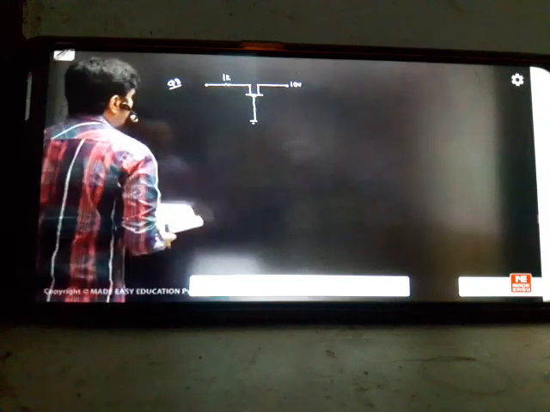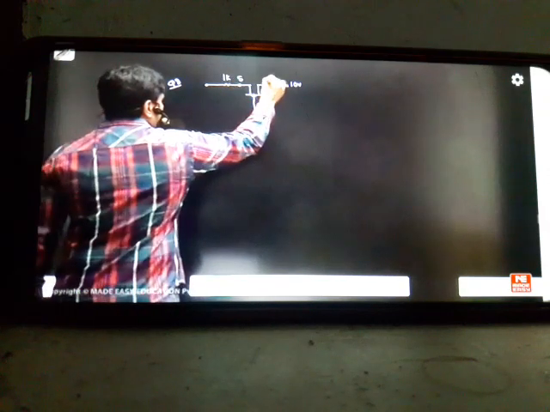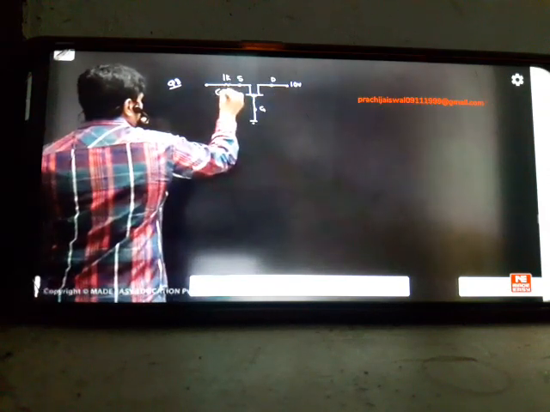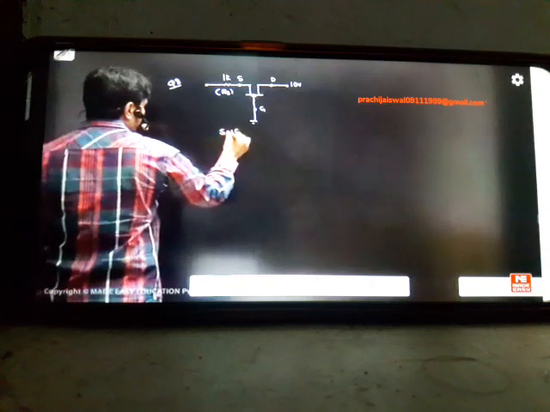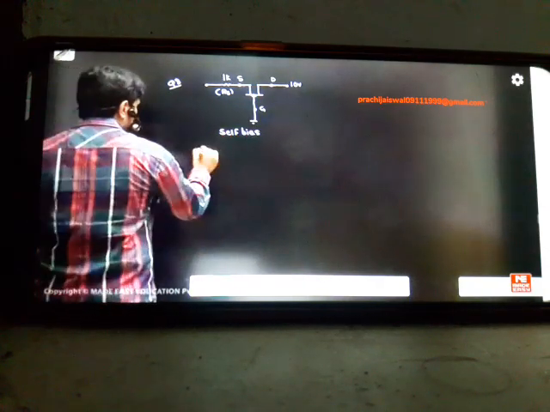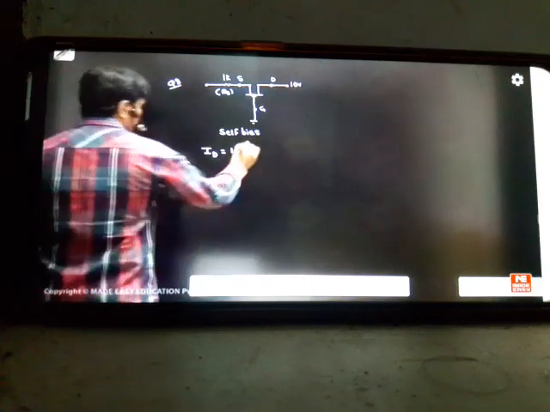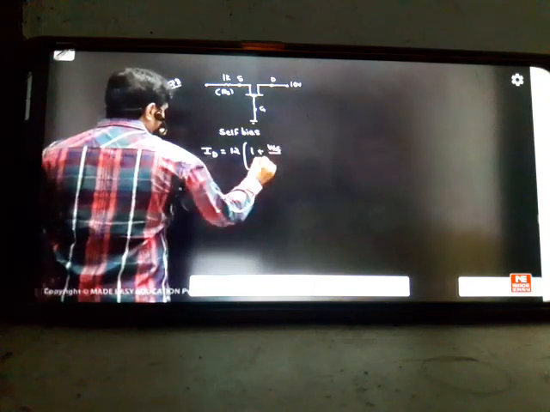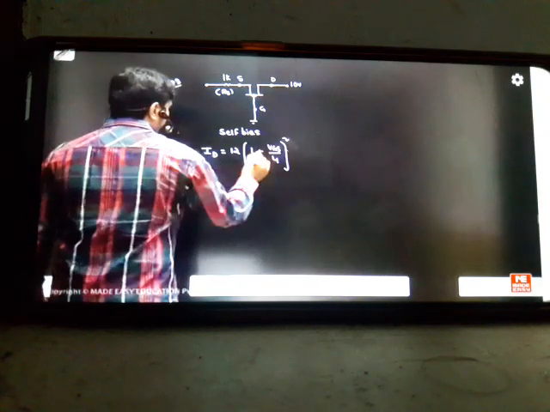If you see the circuit, this is the source, this is the drain, this is the gate. On the source side, we have RS. Whenever RS is there, we can consider this as self bias. They have drawn it horizontally to confuse you. It's a self bias circuit. And he has given an equation: ID is equal to 12 into (1 plus VGS by 4) whole square.